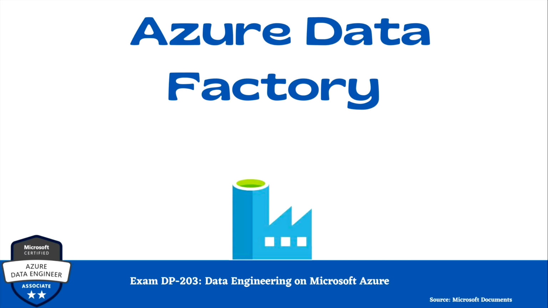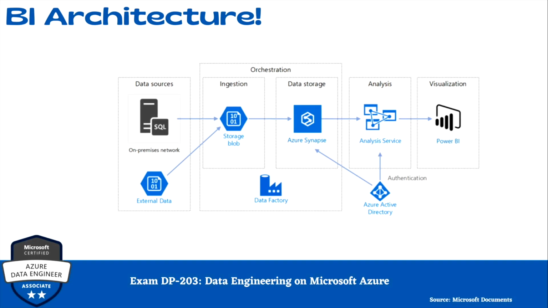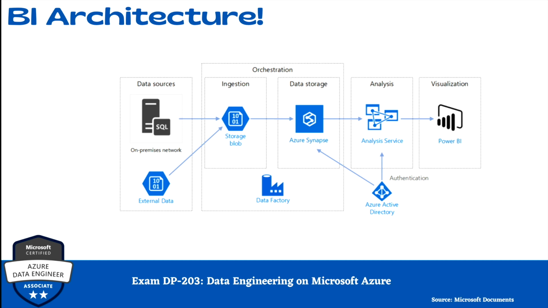Now let's discuss the architecture of BI services. On your screen right now you can see the BI architecture, where you have the different sources or your external data. Then you have to orchestrate this data, like your ingestion and data storage into the data factory. Then we can create a cube on top of that. For that you can use Azure Analysis Services, and the authentication is going to be done using Azure Data Factory, where you can set multi-factor authentication, single sign-on, or any other method that you need in your organization. And finally, you can visualize data using Power BI. So this is the BI architecture which you can even use in your own organization.